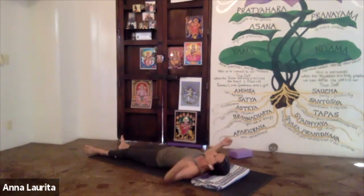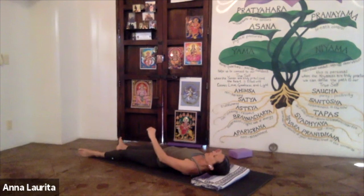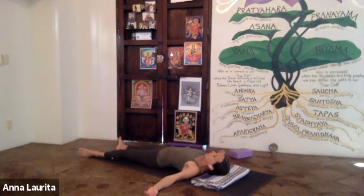Now, a little pranayama. Inhale from your left toe with light, starting at the left toe, the light of vital energy. Inhale up through the left leg, all the way up through the left side body, left arm, hands, all the way into the left nostril, up through the center of the eyebrows to the left side of the head. Exhale down the right side of the head, right nostril, through the right side of the throat, right shoulder, arm, hands, side body, hip, right leg, toes.